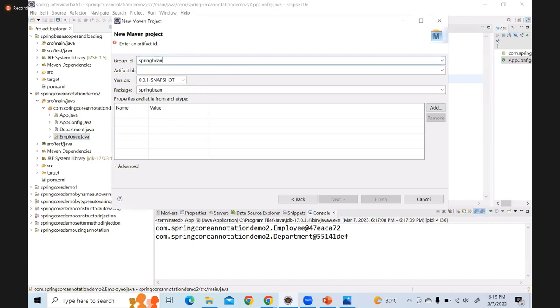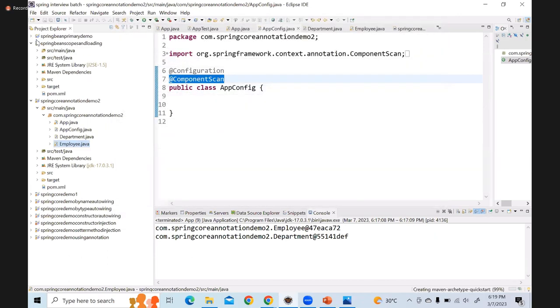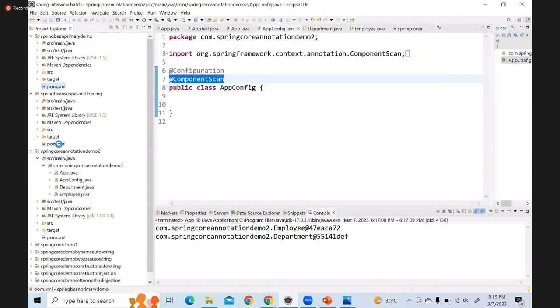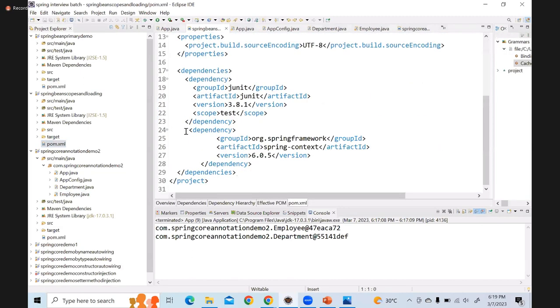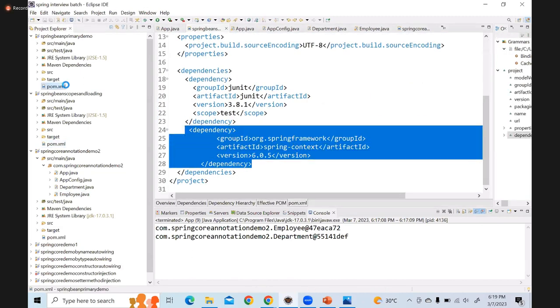Spring Bean, Spring Bean, Primary demo. Let me take this one and then copy here.